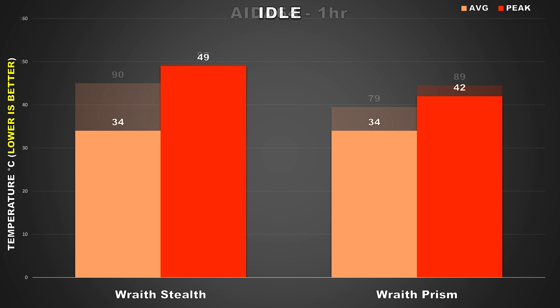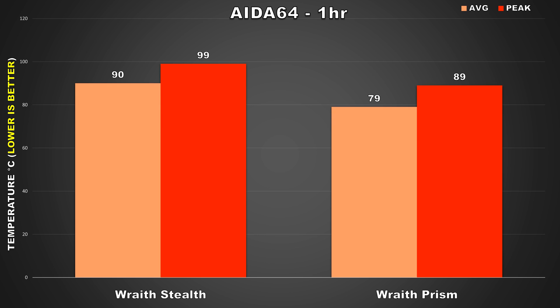Next, we've got a fairly heavy CPU stress test, AIDA64, which was left running for an hour. The test here will show us the worst case scenario for these CPU coolers — you're hardly ever going to see these kinds of loads under a real-world scenario. For the Wraith Stealth, things really aren't looking too good. The CPU runs quite toasty under this stress test, averaging around 90 degrees and peaking at 99 degrees, which is very hot — and this is stock, nothing is overclocked. When we take a look at the Wraith Prism, it seems to be doing better, but temps are still on the warmer side, averaging 79 degrees and peaking at 89. While the Ryzen 5 3600 is a very efficient CPU, it sure does run hot under a heavy stress test like this.